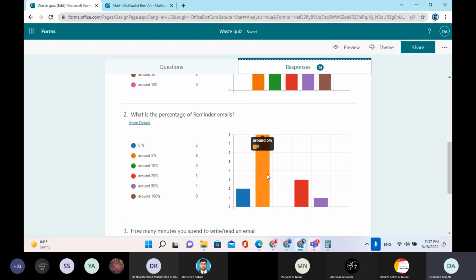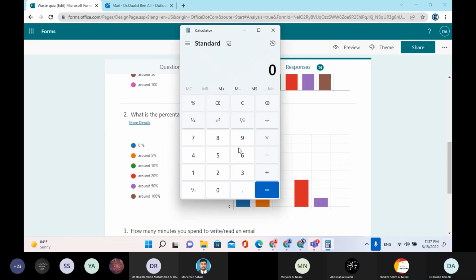What is the percentage of reminder emails? You see, it's 5%. So if you receive 5 emails and 5% of these emails are reminders, let's do this calculation. 5 multiplied by 0.05 is 0.25.